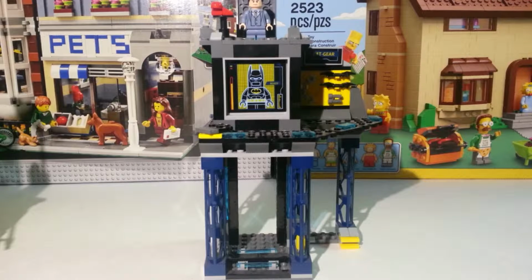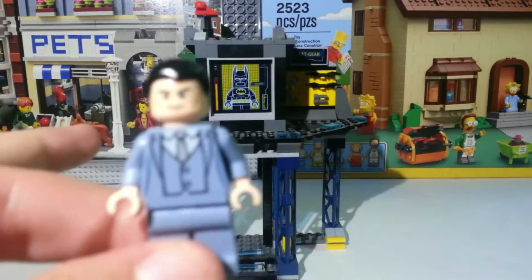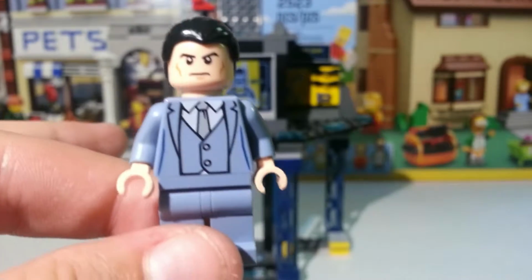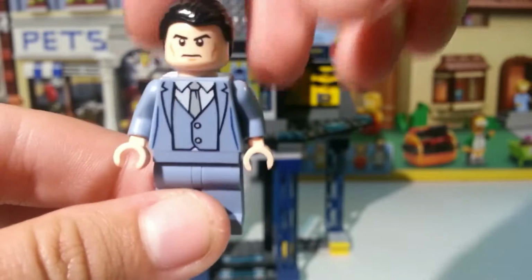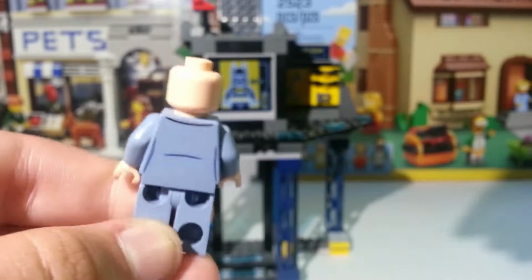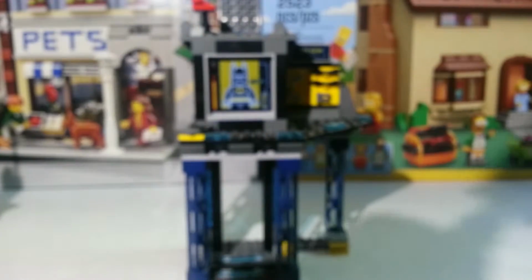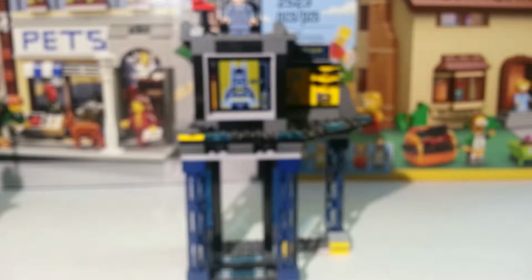Okay, so I moved the camera angle so you can see a little better. You have Bruce Wayne up here, which is a minifigure that I forgot to show you. Sorry about that. So, here he is real quick. It's kind of simple. He's just in a suit. This set actually comes with 5 minifigures. It's a blue suit, simple. It does not have a head print on the back. It's a nice little minifigure to show what Batman or Bruce Wayne would look like.